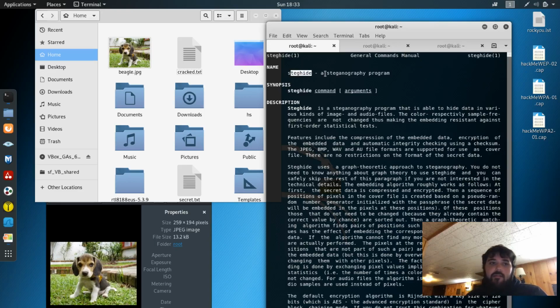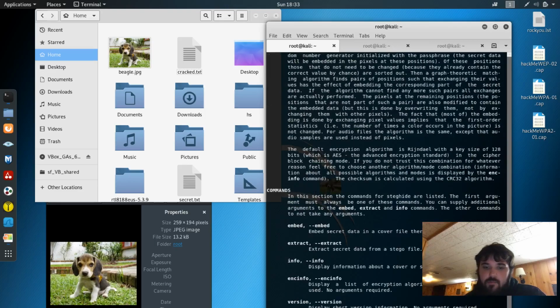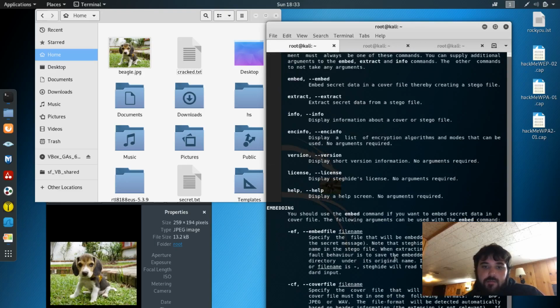It's a very simple install. So I just wanted to take a quick look through the manual. This will embed and extract messages. So here are the commands for embedding. The embed file is basically just going to be your secret message.